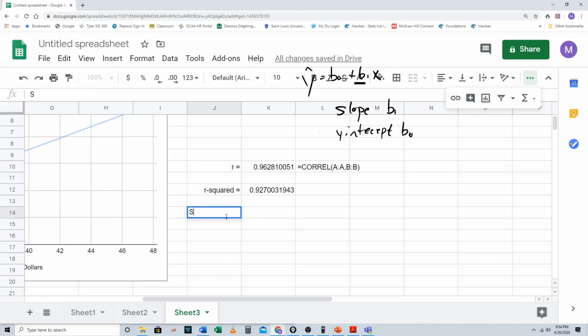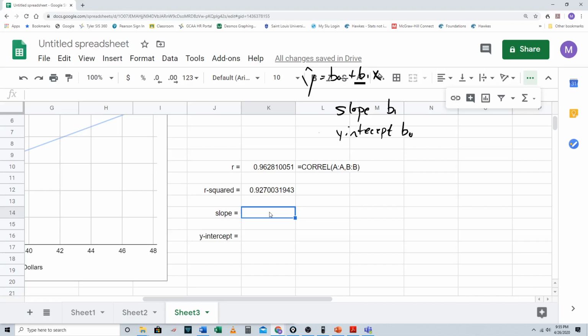Now, if you want slope and y-intercept, you're going to be using these formulas. And here's the really nice thing, it's their own name.